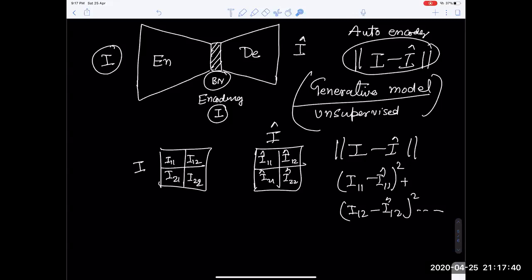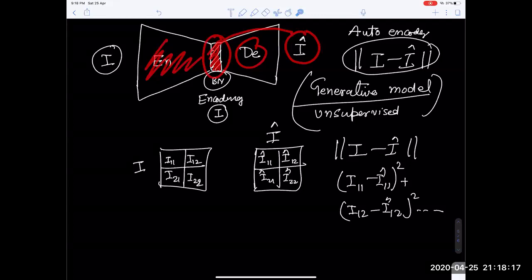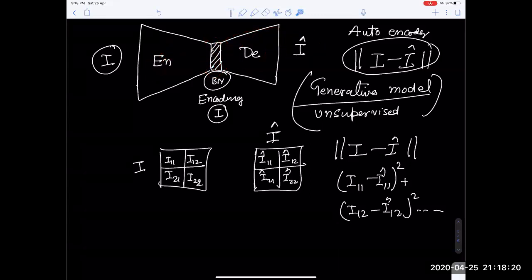Let me answer it in this way. The reason you are getting loss is that you have taken this image and converted it into a very small compressed form, and from that compressed form you are making the whole image, not from this whole thing, which actually has all the information. When you compress all of this information into a very small encoding, or the bottleneck, your decoder is not able to see whatever is here. It's only able to see things over here. Only from this, if you are going to make this thing, you will not be able to make exactly the same information again. That is why you are going to get some loss.